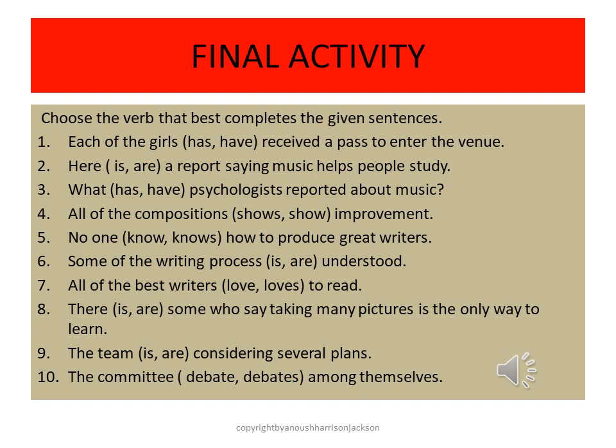Number 5, no one know or knows how to produce great writers. Number 6, some of the writing process is or are understood. Number 7, all of the best writers love or loves to read. Number 8, there is or are some who say taking many pictures is the only way to learn. Number 9, the team is or are considering several plans. Number 10, the committee debate or debates among themselves.